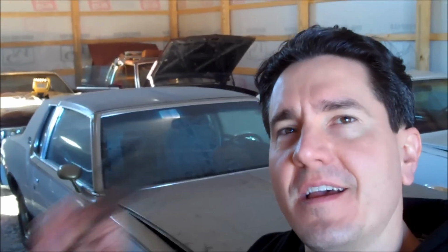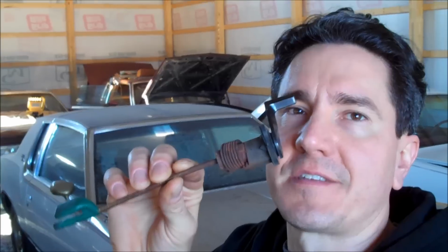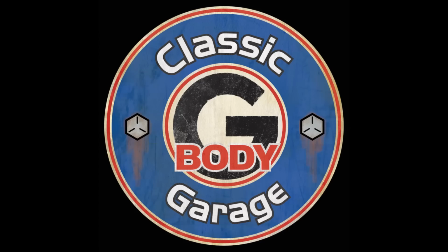And today, I'm going to be talking to you guys about this little thing right here. What is it? Well, it is important to your safety. It is a commonly broken item on any 78 to 88 G-Body. I'm going to tell you what it is and how to replace it.